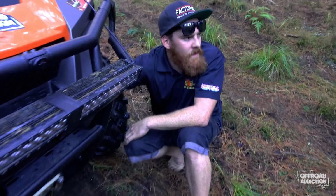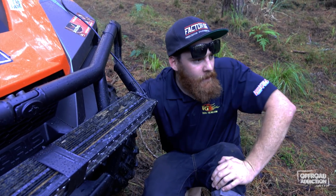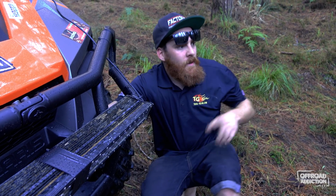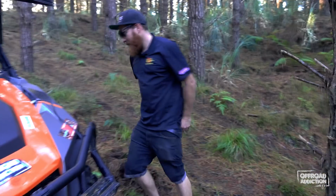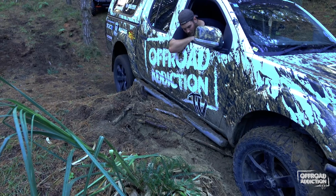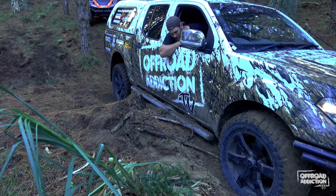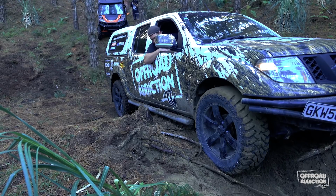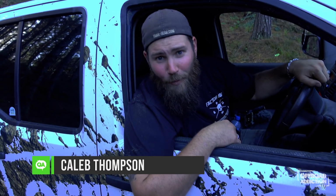I'm gonna give this a shot with the General here. We'll just give him a wee bit of a pull back, see if it can unload those sills, because he's not going anywhere and he's gonna do more damage going forward. So rather than bring the Patrol all the way around, if we just lift up the hill and the General there and see if the Polaris winch can do it. Polaris earns its keep. Well done.